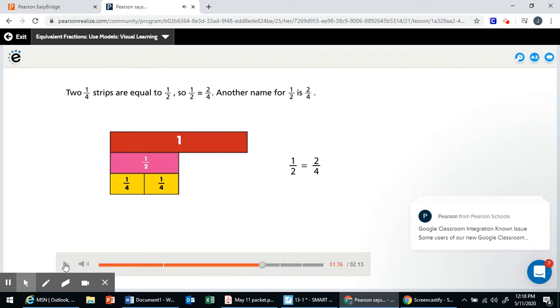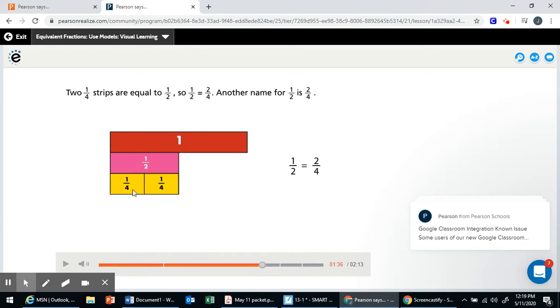Okay, I'm going to pause the video right now just to dig into this idea a little deeper. So what the person is saying is that if I put 1/4 plus 1/4 together, that gives me 2/4. And if you notice, it is the same amount. Some people call it the same name. Some people call it the same distance. So if this was a 0 here, it's the same distance as 1/2. 1/4 plus 1/4 is 2/4.